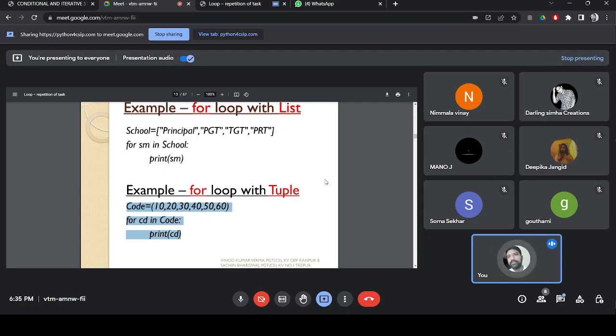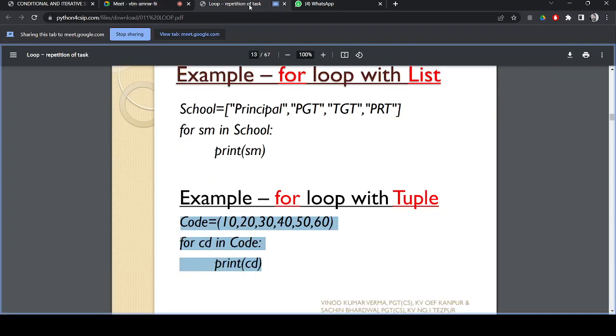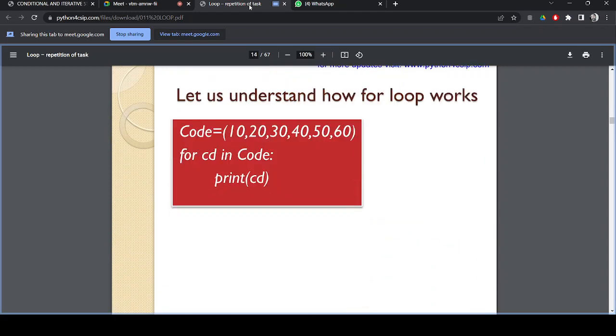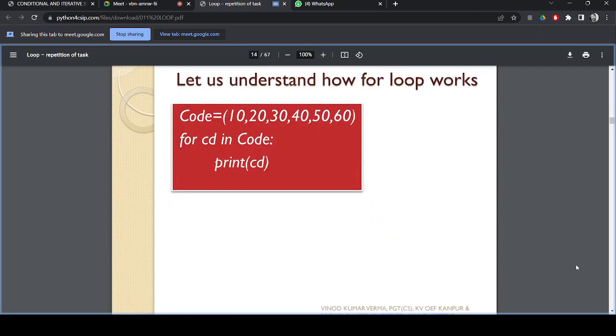Because in school 4 strings are there, and in code 6 elements or items are there in the tuple. That is why it is executed that number of times. If you are not understanding now, you can see how the for loop works. Take this code example.